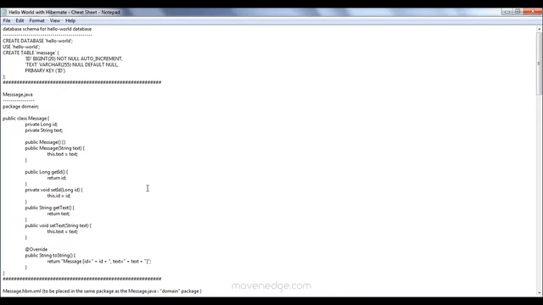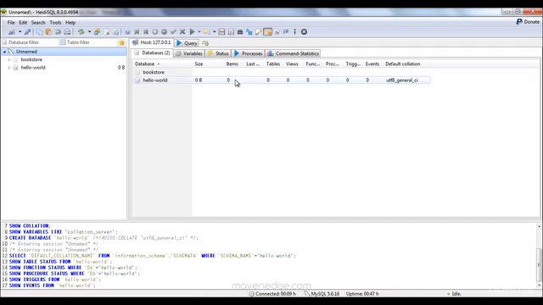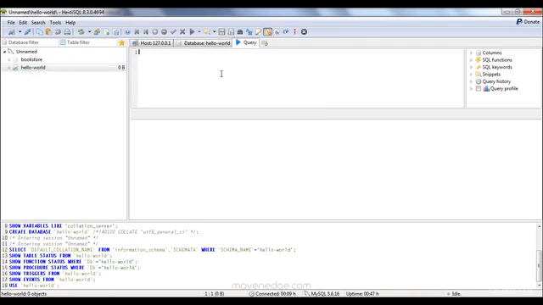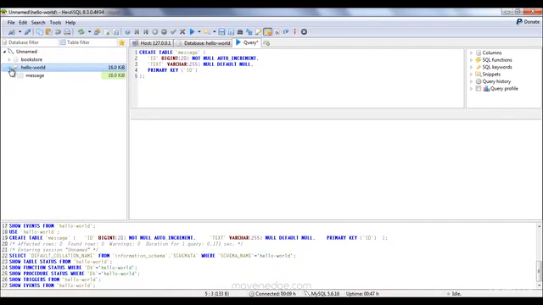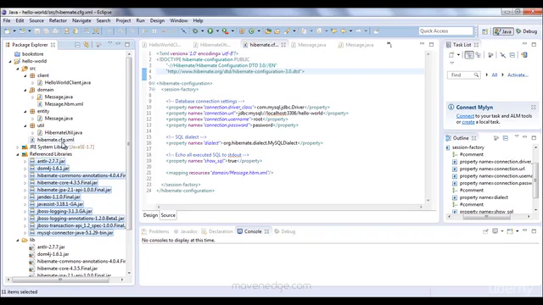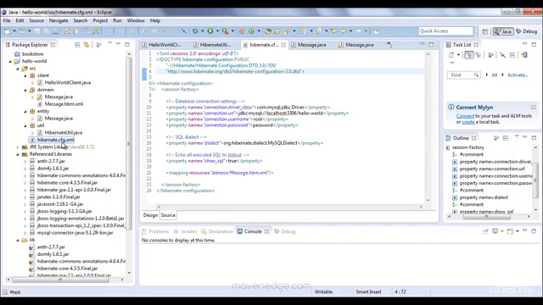And I'm going to use this cheat sheet to save us some time. You're going to get this cheat sheet as well. So I'm just gonna go ahead and paste it here and then execute it. And we should be having the message table created.